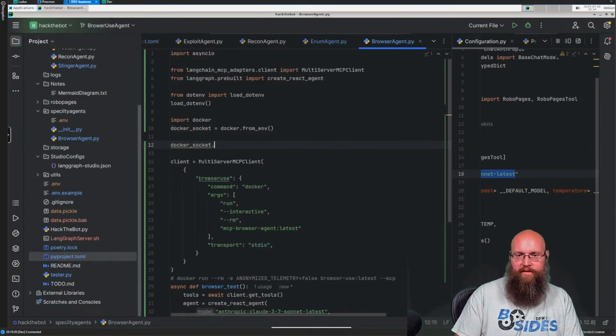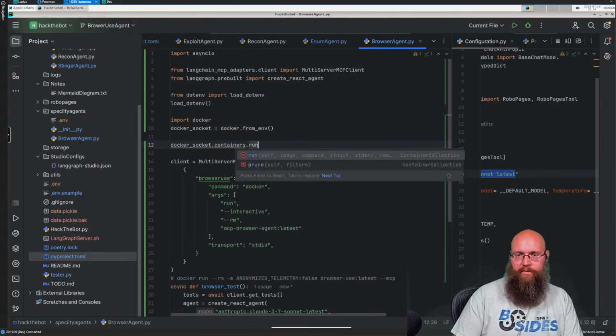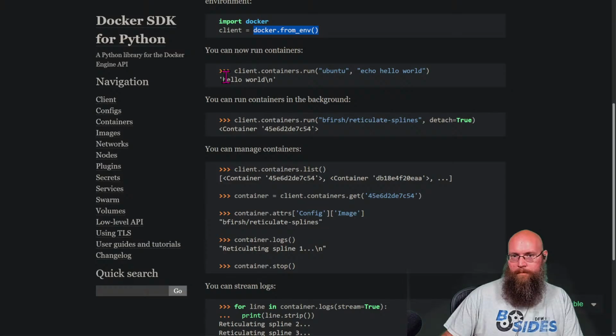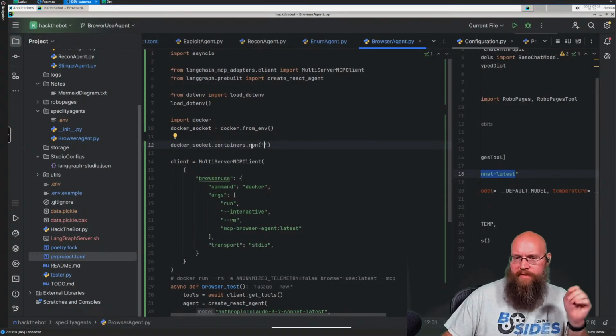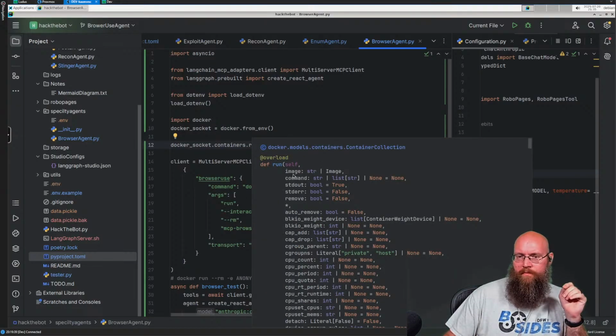Docker socket dot containers. I think from there we just do run, and then we give it the name. So let's see, actually, that's the name of the container. What are we expecting? Let me see. So it wants the image.